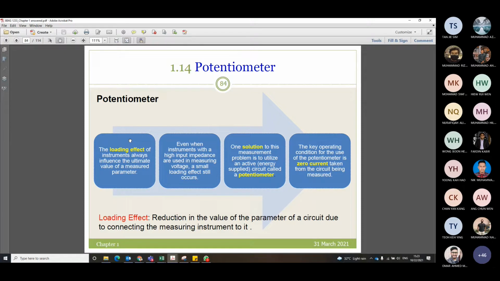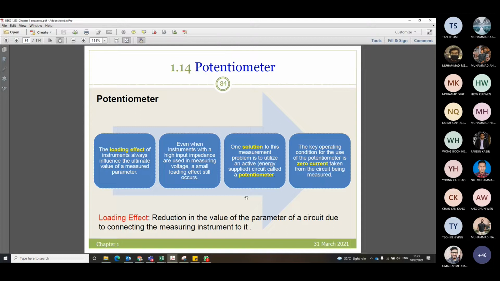In order to solve the measurement problem, we need to utilize an energy which is supplied in the circuit by using the potentiometer, and the key operating condition for the use of the potentiometer is zero current when the circuit is being measured.